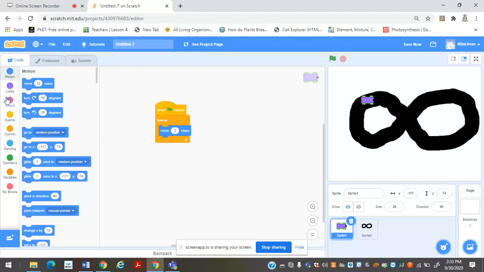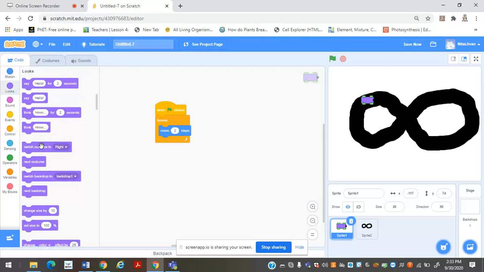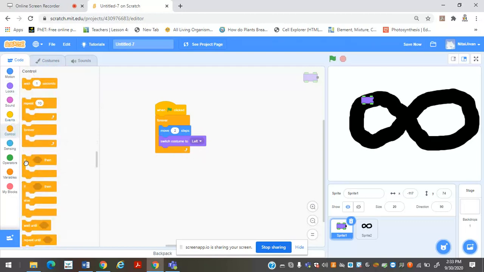And then you have to go to looks, and we will first check with the left costume. So switch costume to left. Now it's time to check if the left costume of the car is touching the white color, the background, because the background is white and this is black.